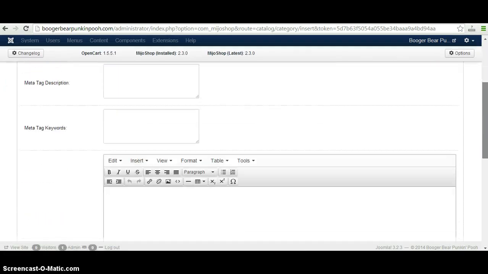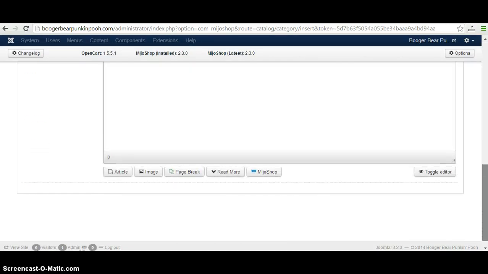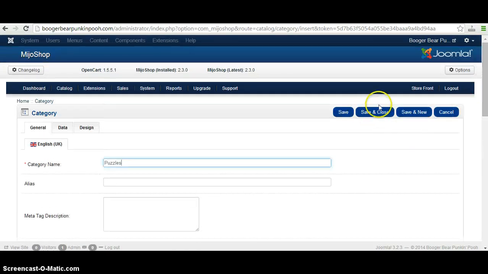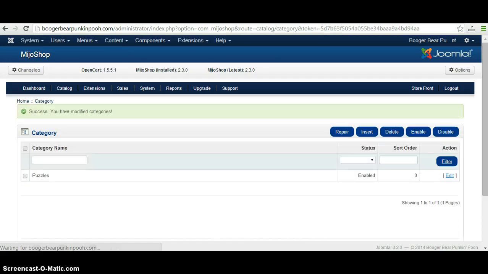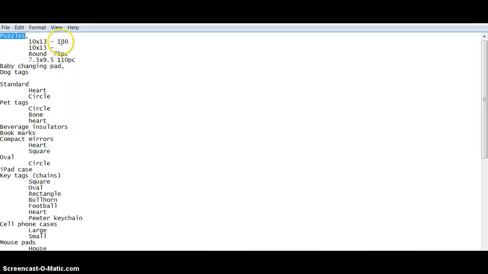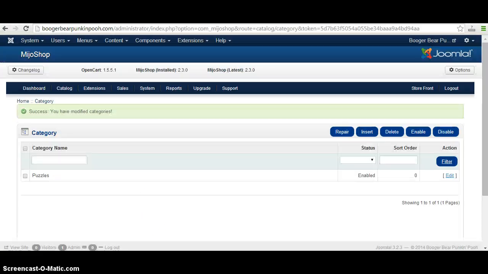And with MijoShop, you're allowed to make subcategories. So puzzles is going to be a main category, and this will be a subcategory. I'm doing this real quickly just to show you the basics of it.